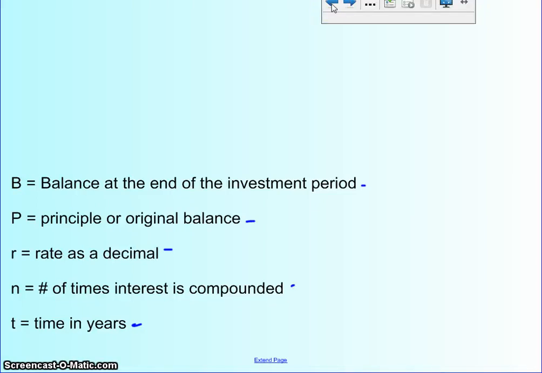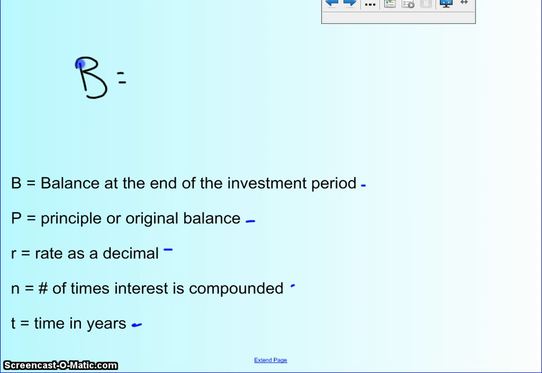Let's go ahead and get started with the 7th chapter of the 3rd unit, which is on future value of investments. So today we're going to calculate the future value of a periodic deposit investment, graph that future value function, and then we're going to interpret the function that we graphed. It is a new concept, so therefore it is a new formula, but it's very similar to the formulas that we've been working with, compound interest and stuff like that. So let's go ahead and take a look at this new formula.